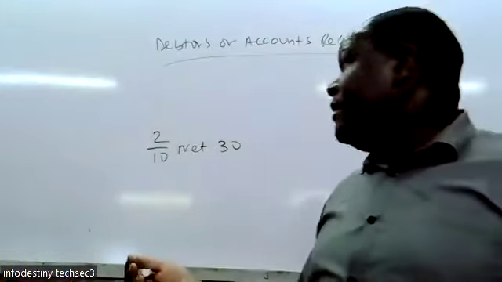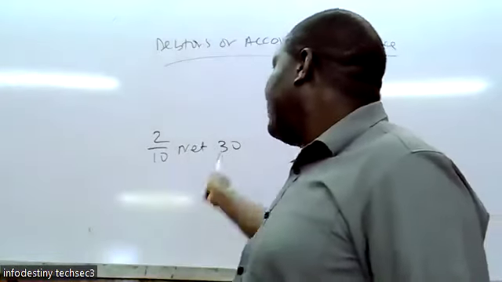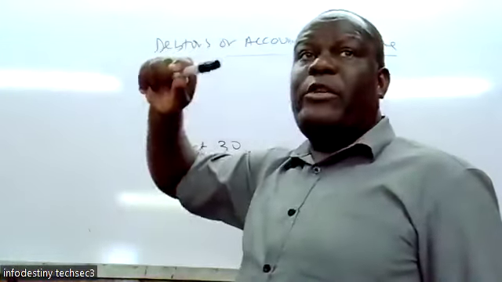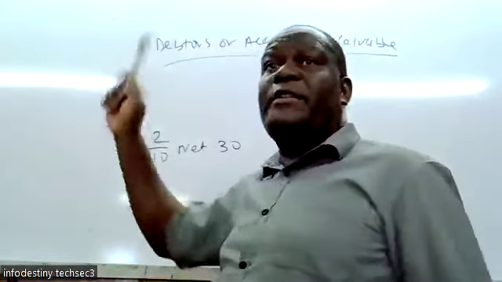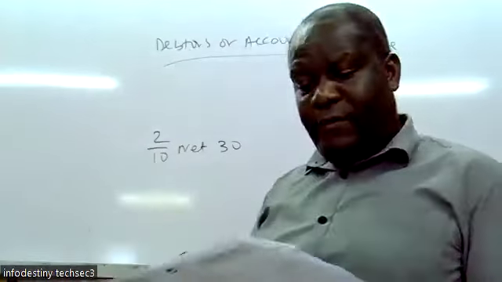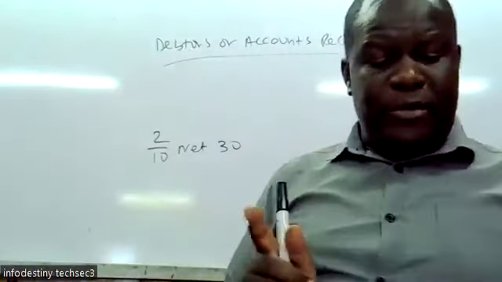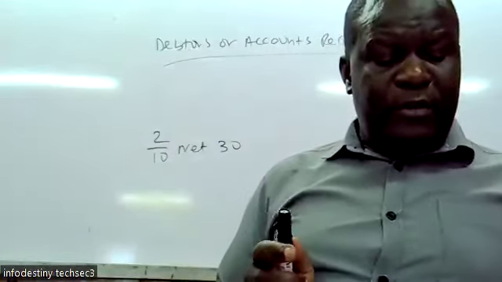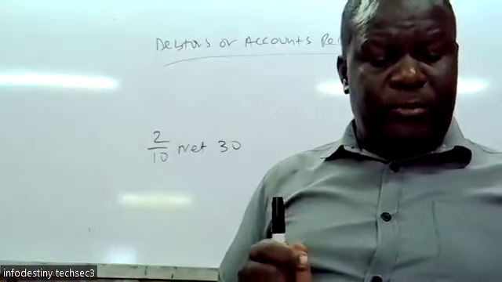So it depends. If it is in days, this one should be days. If it is weeks, this one should be weeks. If it is month, it will be month. So that's now what we can get from there. So that's now number 3. When you go to number 4, they have talked about collection policy.